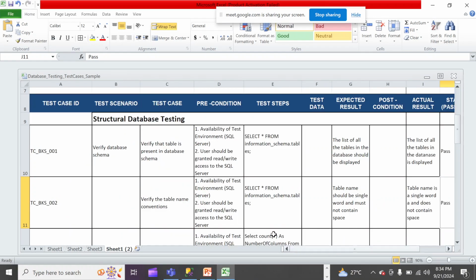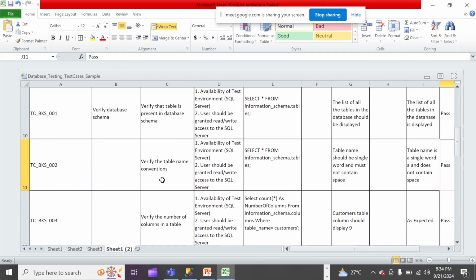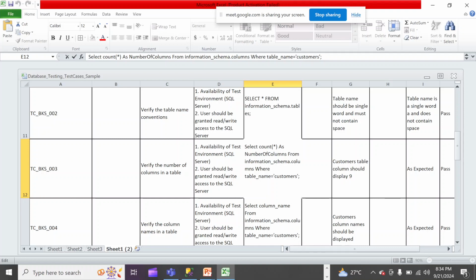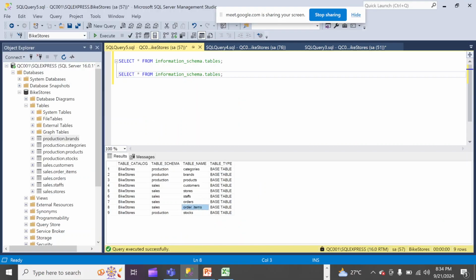So that's it. The third one, we want to verify the number of columns in the table. So this is what you want to use. Let me copy and paste it. So you just have it there and everything is there. I know we cannot finish it, but just get the gist, and by the time you are doing it on your own, you will not have any issue.